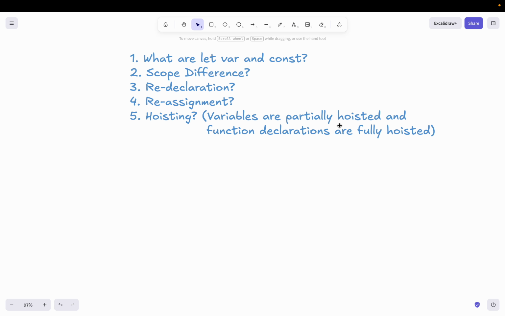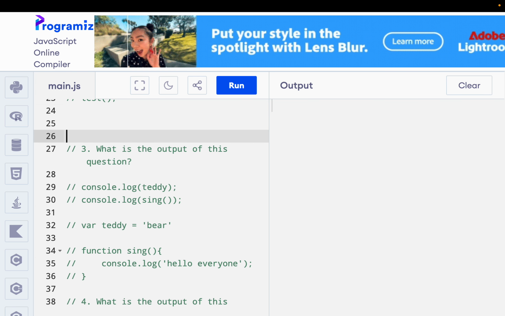Let me show you one small example, then you will understand more. Let me write it out. var a is equal to 20, and let's console.log a, and let's run this. Here we are getting undefined. During creation phase, variables and function declarations are hoisted.